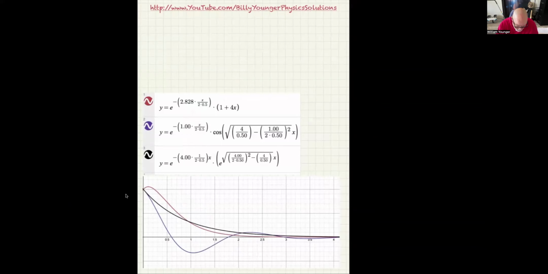So if you're looking at these three equations, you'll see that the one I just did is essentially part of what I have in the black line there. So the black curve, the very bottom graph, is e to the negative b over 2m times e to the positive square root. Even if you added the other square root, you'd still get the same solution, but that's the black curve that we're seeing here. That is the overdamped. So I will label that accordingly. I will actually do it in black so that it matches. This one's overdamped.